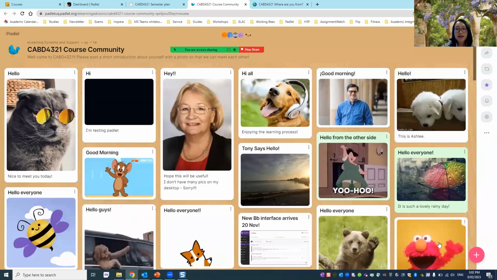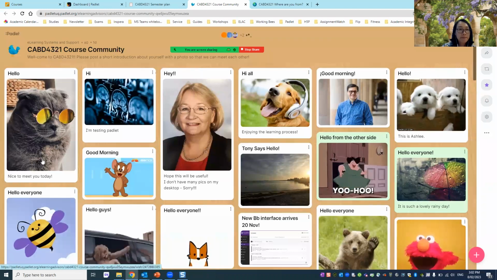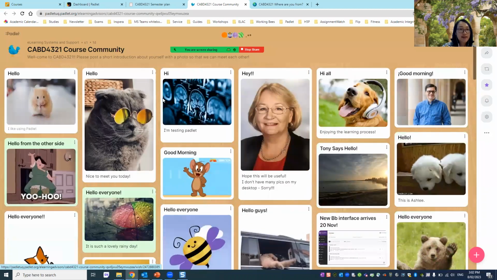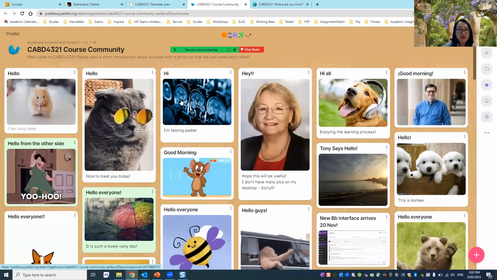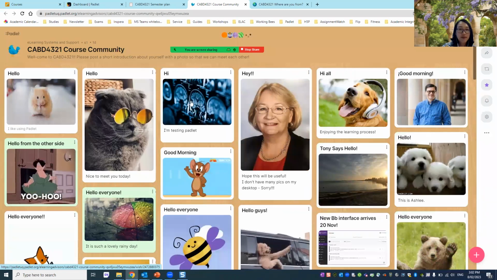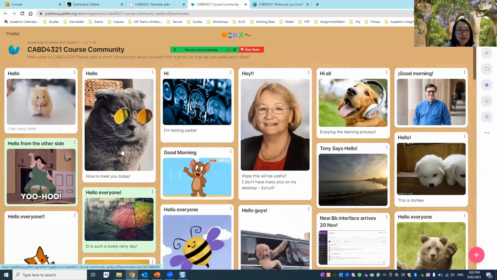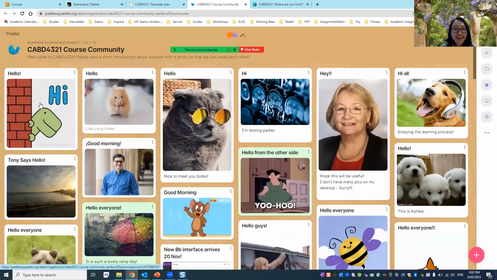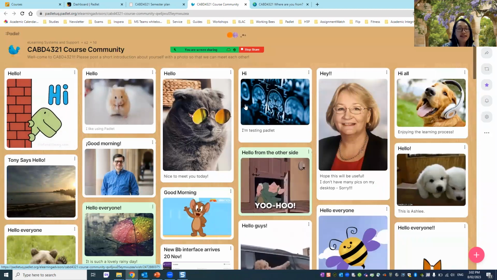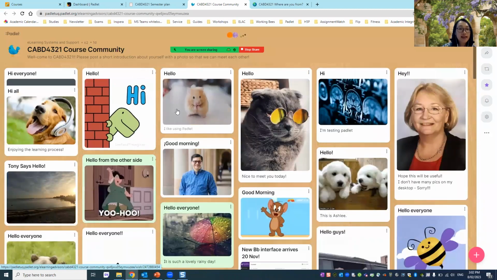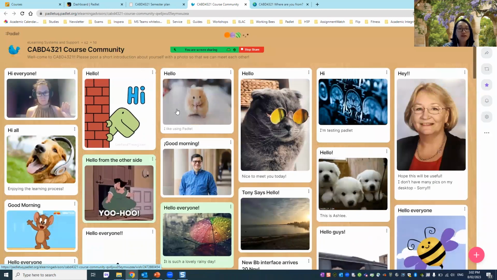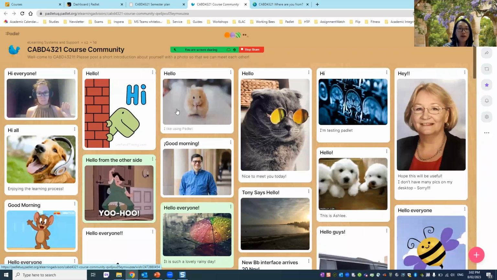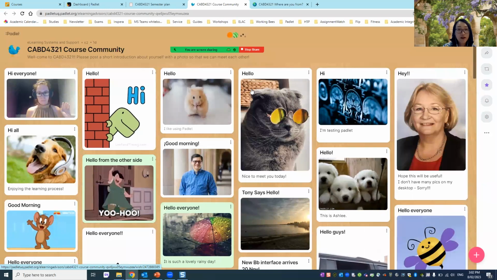The setting that I have selected for this one is that the new post will appear in the first place, so that I can see the new post appearing. Somebody posted the image of a brain, and myself, and then hello. That's very nice. My suggestion is that you can create this course community Padlet, share it with all in an announcement, and then get everyone to share a post about themselves.